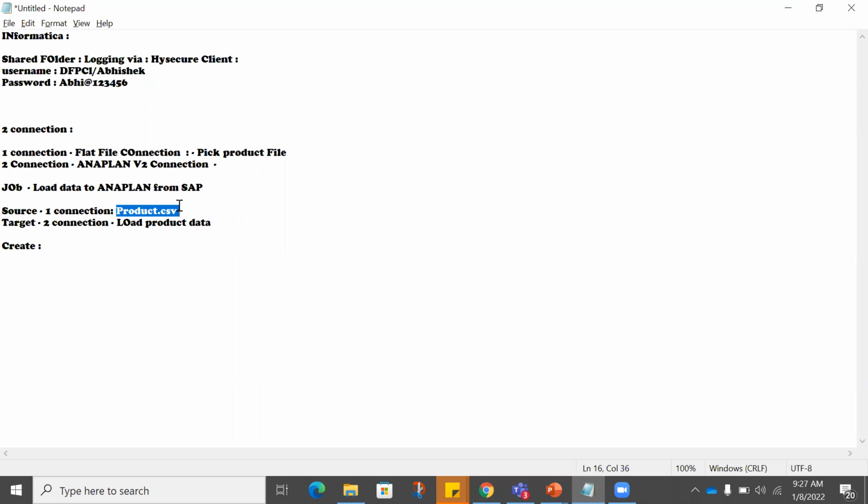Please specify these points: your master data jobs used to run monthly, and for your transactional data, the jobs used to run daily. That's how the scheduling was. Why is there only a monthly job for master data? Because master data will not change frequently, correct? So you don't need to update it every day. Only on the first day of a month or the 30th, you used to update this master data. Accordingly, you can define these timings in the scheduler. And your transaction data used to be refreshed daily.